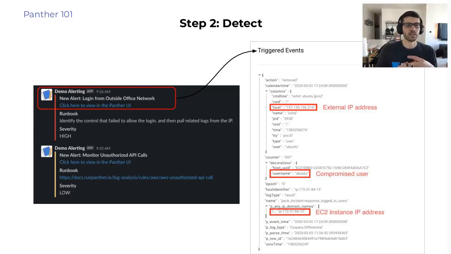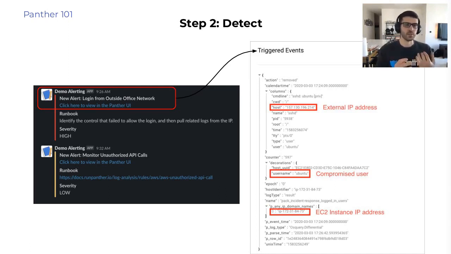So the detections that I set up, I have it configured to send to Slack. So in our Slack channel, obviously you wouldn't want to use Slack for a high priority one. In a real scenario, you would use PagerDuty or something that actually would call your on-call. But for the purpose of this demo, let's just say it writes to Slack.